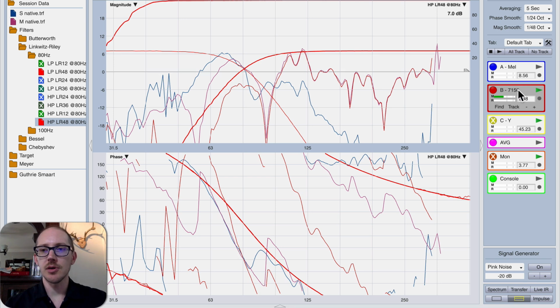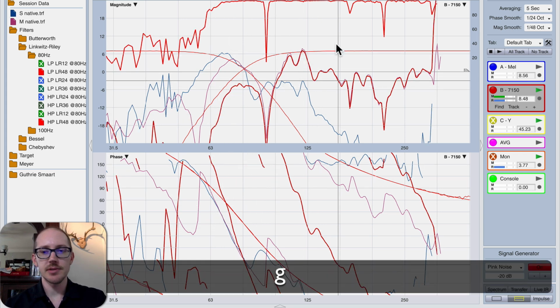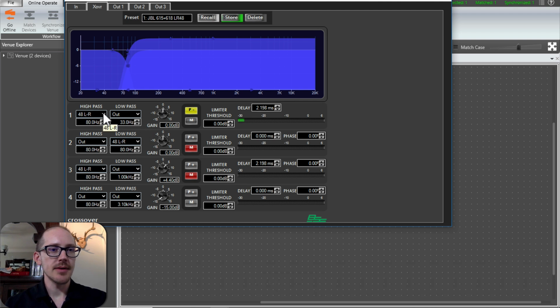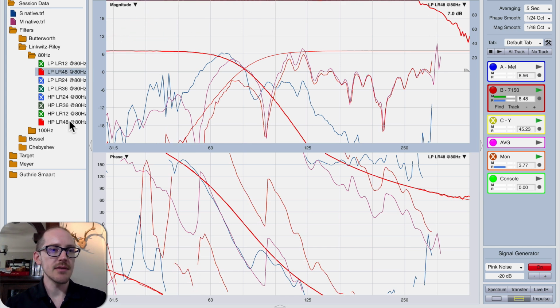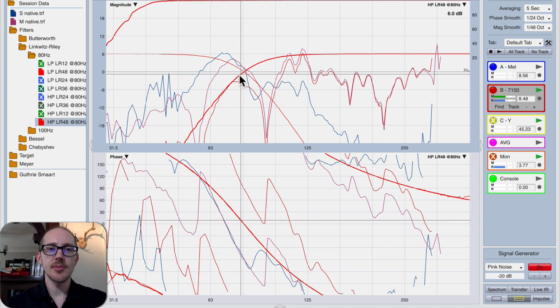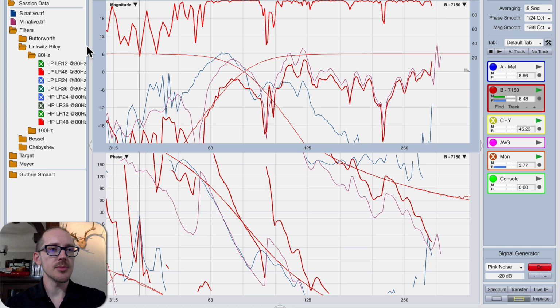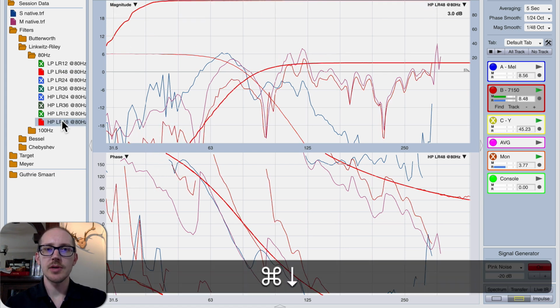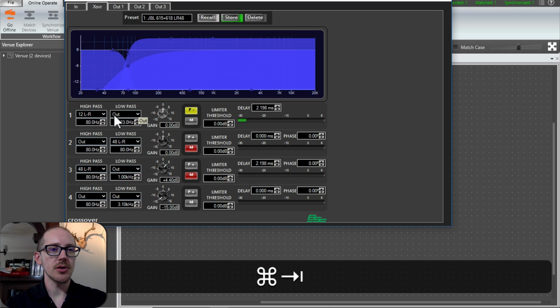So let me back off on the filter while watching the measurement to see if I can get it to more match this curve of the DSP filter. So let's go to 24 LR. Okay, and that looks better. Now that the peaks have gone down, I might even take these down, maybe 1 dB. Okay, then they line up really nicely here. And I could just prove to myself that it's okay by taking this to 12 LR. The peak changes again. So I would go down here maybe, and I would see that, okay, this is not matching my template here. So I'll go back to 24.